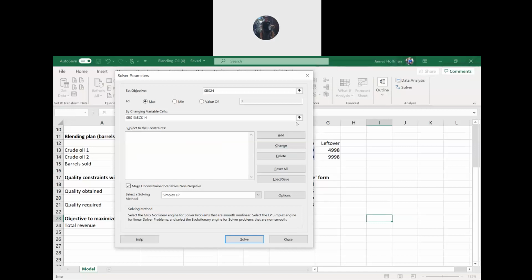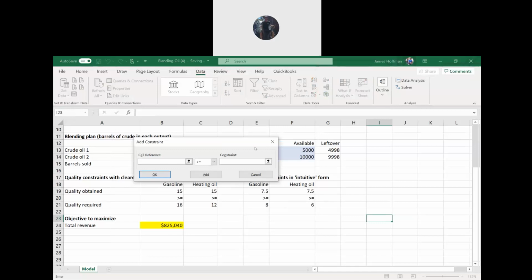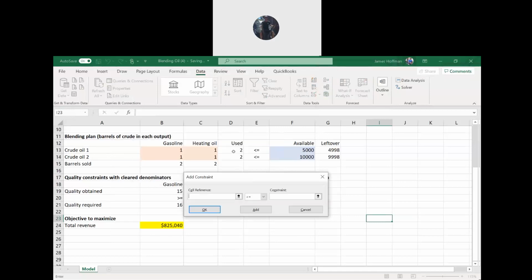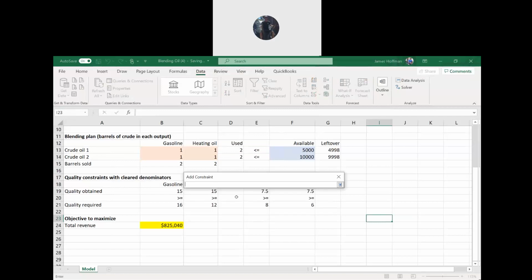We have two constraint ranges. To solve subject to the constraints, click on add. The first one says that used has to be less than or equal to available. We can't use more oil than we have in the reserve. For the cell reference, choose D13 to D14.